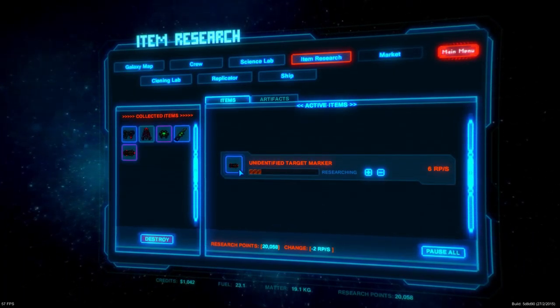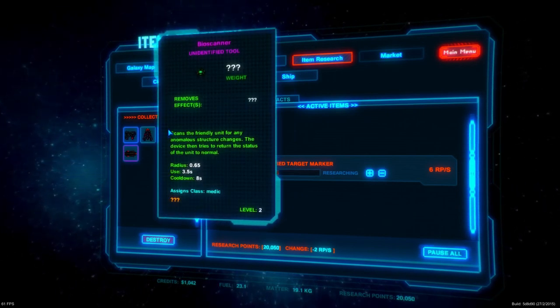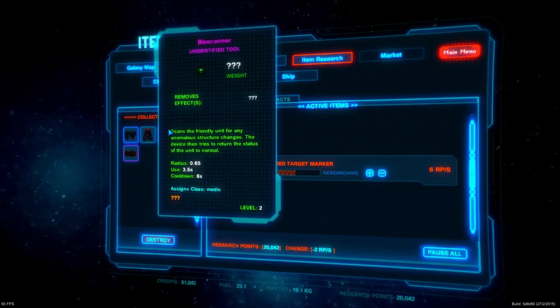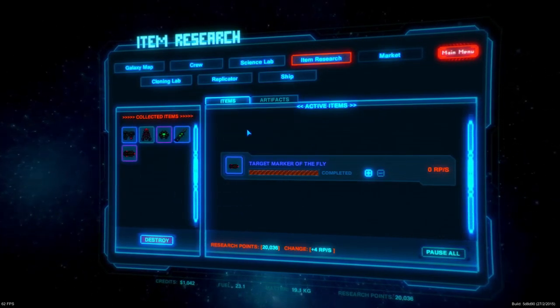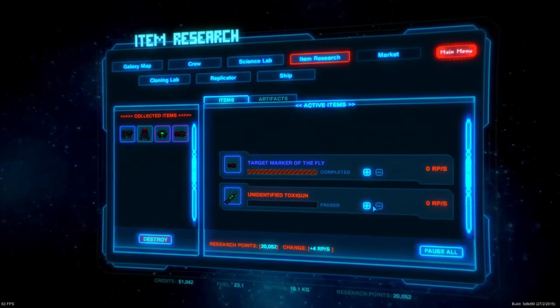So just like in Diablo, you will find unidentified items. You see a lot of question marks. And all these items, by the way, are randomly generated. All the stats and everything are randomly generated, so there's a lot of replayability there. You find all kinds of cool stuff. Now, what is this? Toxigun? Ooh, yeah, we just got this last night.